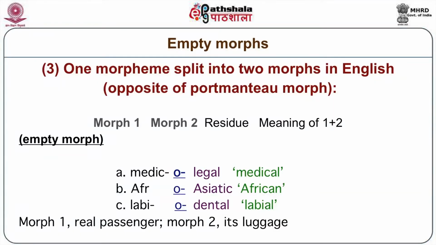Therefore, I will segment children not as child plus empty morph r followed by n. I'm going to segment children as child corresponding to child followed by a very special irregular marker ren for the plural. If you do that, you're left without any empty morph in the analysis of children, and then English ends up not having an empty morph in the word children. You cannot get away with not postulating any empty morphs at all for English because you're stuck with the empty morph o in medico-legal and Afro-Asiatic and so on. So managing to escape without having an empty morph r in the word children is not a big deal. You haven't accomplished very much, but I'm just trying to find an example that you'll remember.